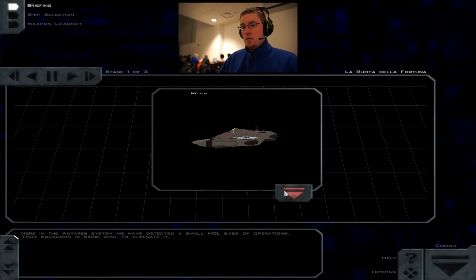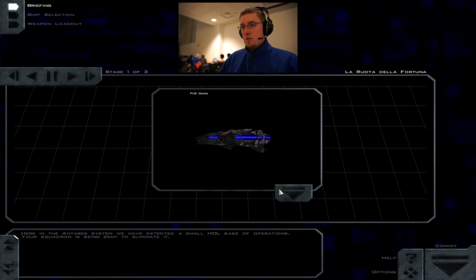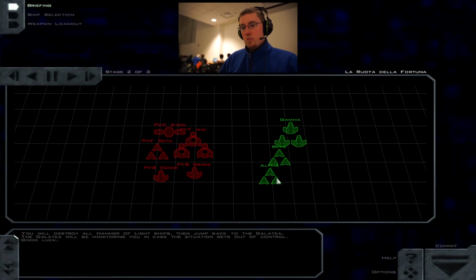Here in the Antares system, we have detected a small HOL base of operations. Your squadron is being sent to eliminate it. We'll destroy all Hammer of Light ships and then jump back to the Galatea. Galatea will be monitoring you in case the situation gets out of control.